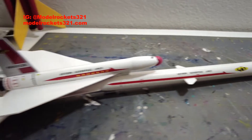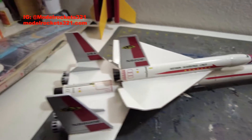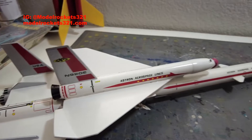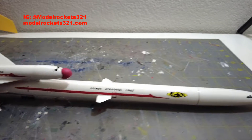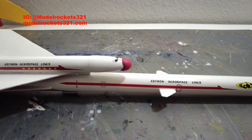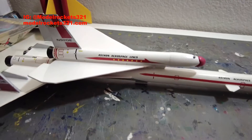Today I'm going to talk about the Orbital Transport. This is a restored one — it's not my original build. I found somebody who had a collection for sale, got this one, did a restore, touched it up, repainted it, got new decals. This is the old original one with the balsa nose cone — this guy was flying in the 70s and 80s.